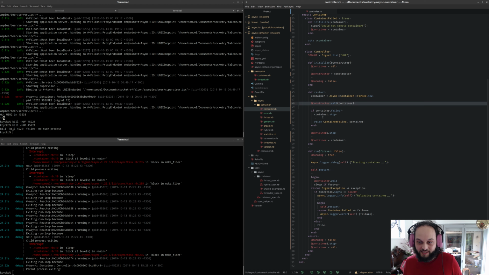So what it does is it calls the constructor with a container. I've just hard-coded the fork container for now, and if that container has failed, which means a process that was spawned has exited with a non-zero exit status, then we call container.stop to kill everything in it, and we raise the container failed exception.